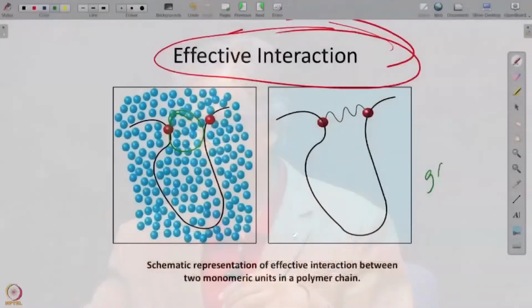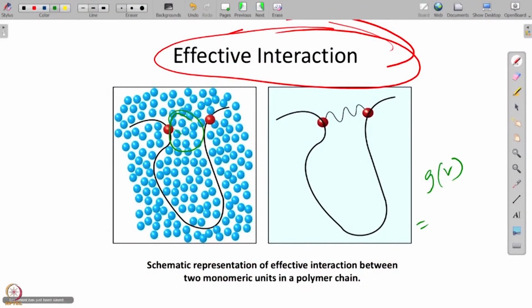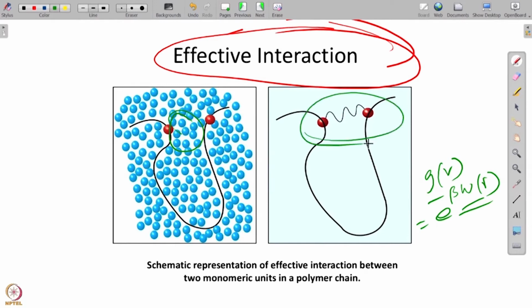So, this effective interaction is the thing to find as a function of R, but we can again look into liquid state theory. If we can get a radial distribution function, g(R), between this monomer and polymer, then I know I can write beta, which is 1 over kBT, times W(R). Then W(R) is the potential of mean force and is the effective interaction. Okay. So, that is the same kind of game we play, that we are removing the water molecules and replacing that, and all the complexity is taken into account by a potential of mean force or an effective interaction between them, or the indirect interaction in the theory of liquid state.